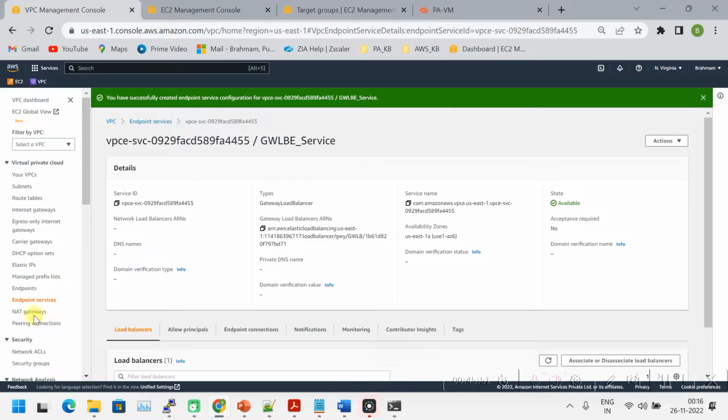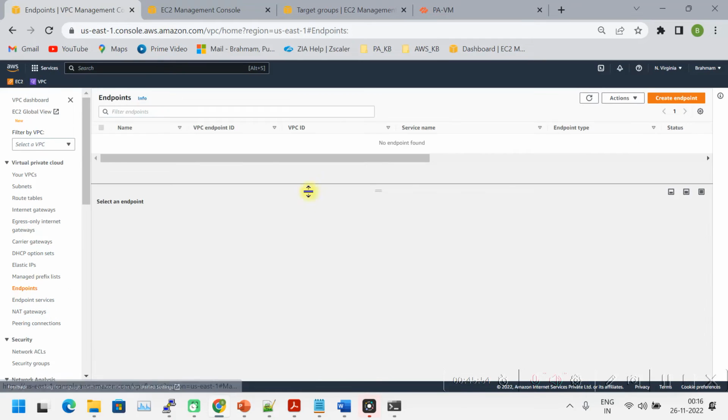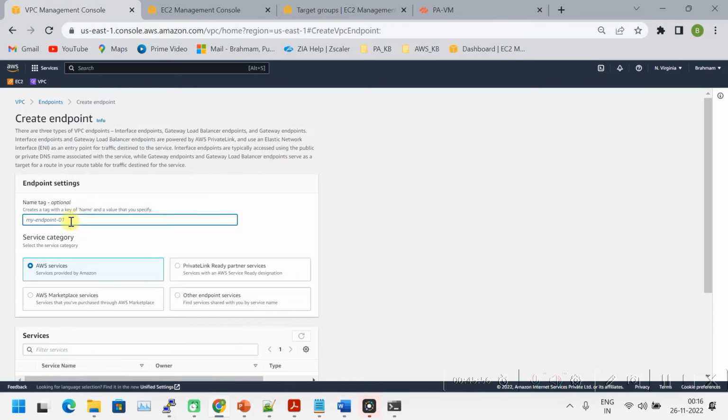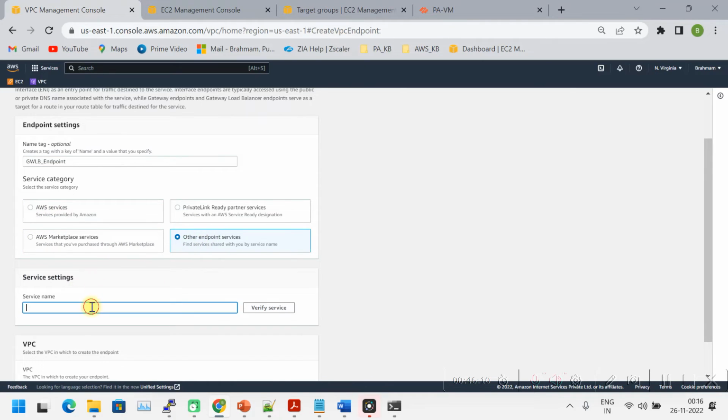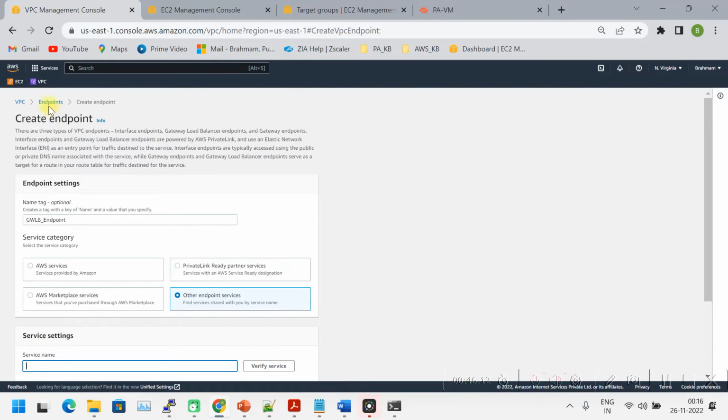Let me go back to endpoints, and I will create an endpoint here. GWLB endpoint. So this is where other services come under. Let me copy the service name from there.